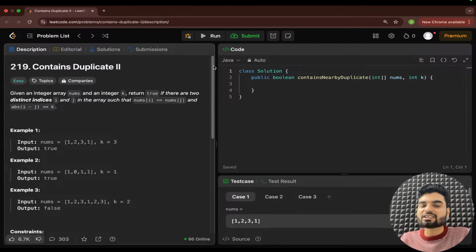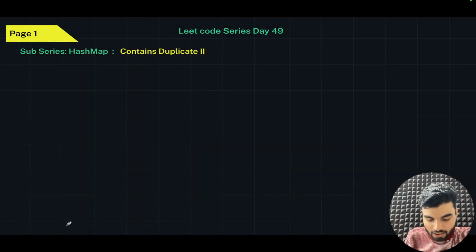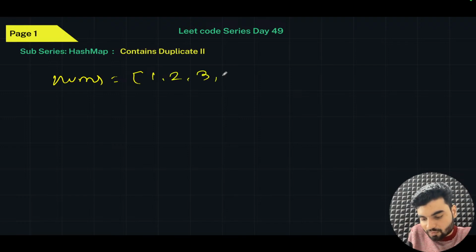Cool. Here we'll write code in three languages: Java, C++, and Python. But before I write code, I just want to simulate this situation, how we can do it. So I have 1, 2, 3, 1, and I'll go to our PPT back here. Okay, so here I'm assuming we have one nums. In this nums, you have 1, 2, 3, 1.